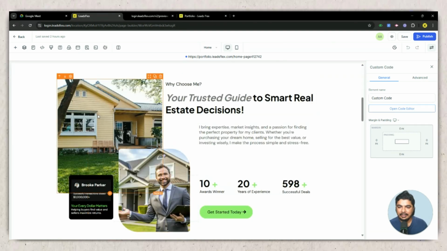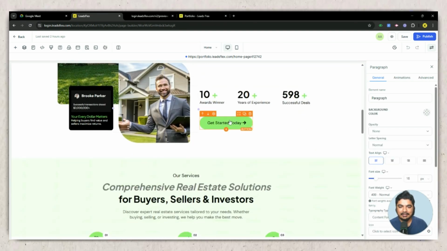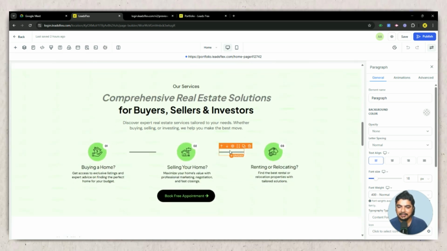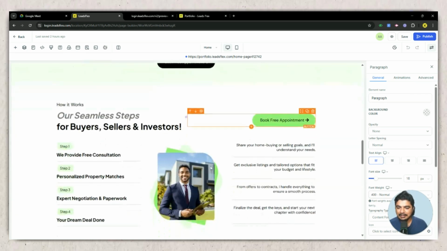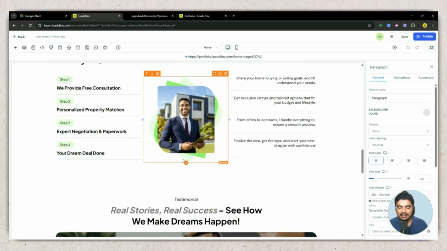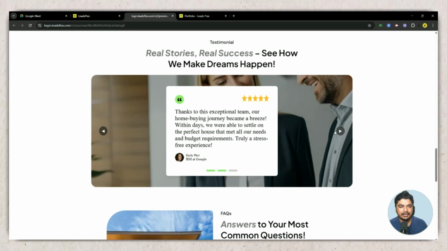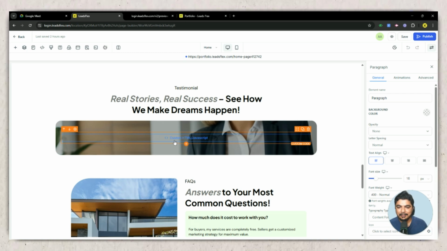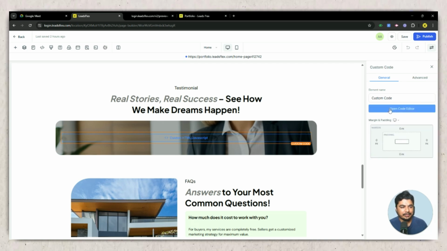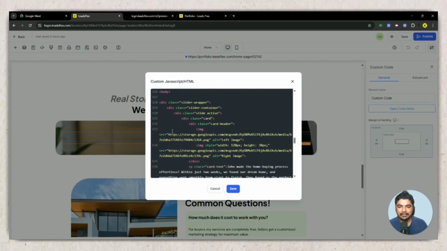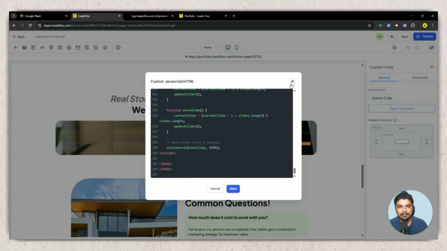And here we have another section that we have designed, and also we have a booking button here, a call to action, and here we have some more info about the business, and the complete procedure of providing consultations and booking more leads, booking more customers, and that's the amazing design. And here we have some more code I will show you as well. In this scenario you can see we have some client feedback. It will be a pop-up according to this design, but here is some custom code. I can also provide you this code, so you can simply drag and drop this code and utilize it for your purpose.